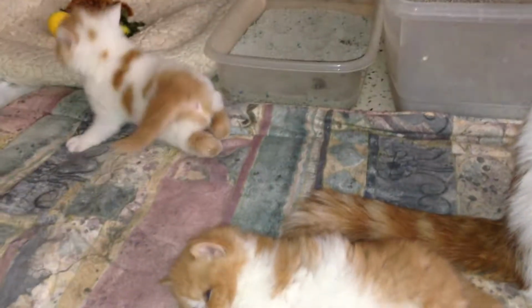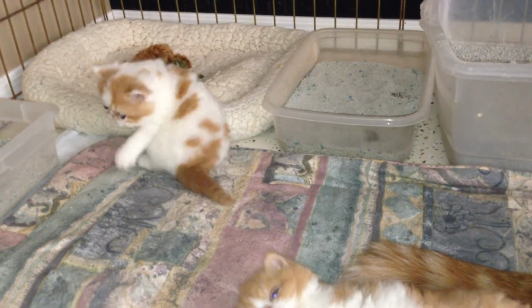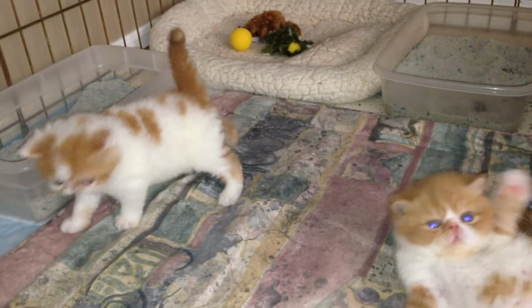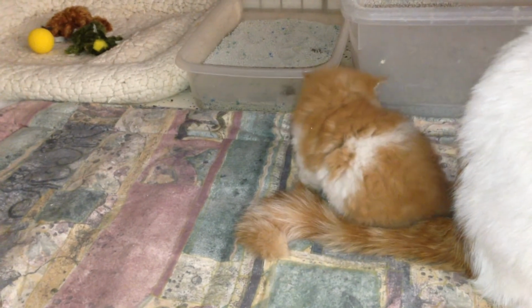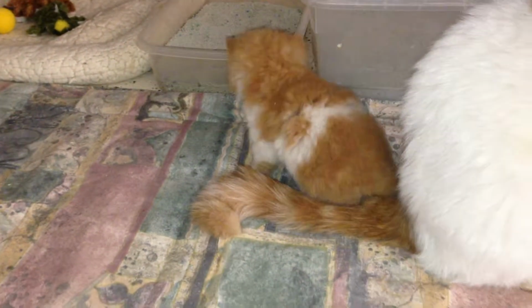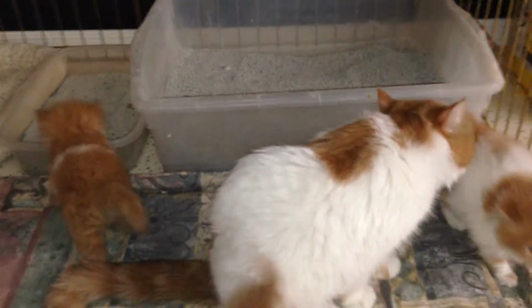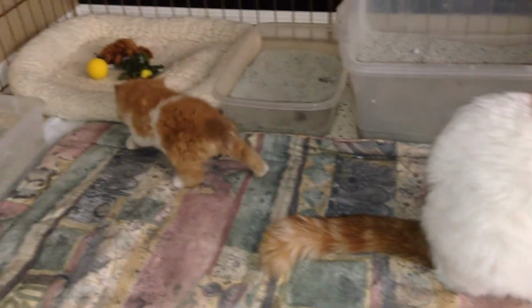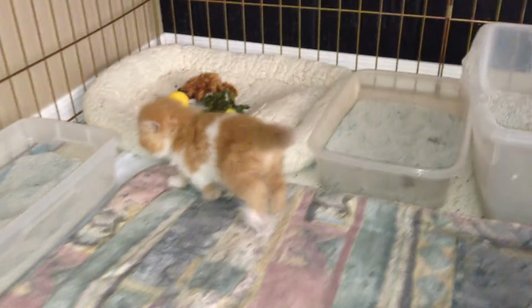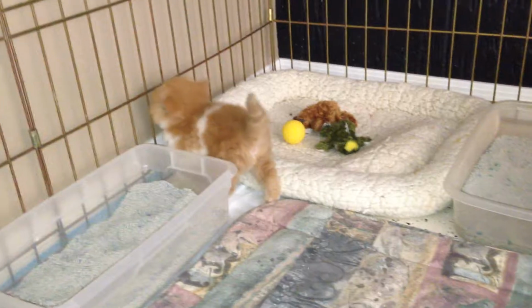Now sometimes they potty in the kitty litter and sometimes they think they want to play. And he's full of the dickens right now, so he's just looking for some trouble to get into. They were sleeping, so I'm just waking up and getting ready to get into kitty mischief. And as you can see, we keep our cats nice and clean. All of our kitty litter, even Mommy's, is clean. Our little bed area is all clean. And the little guy back there in the corner is going to be stunning, to say the least.